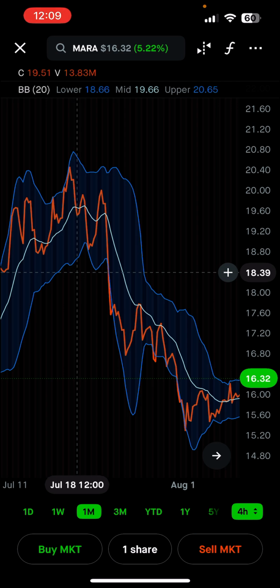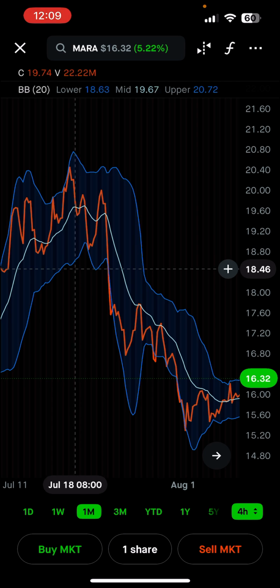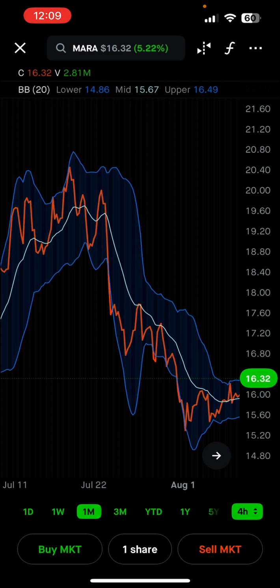Does it work all the time? No. Like I said, 5% of the time it does come out of those Bollinger Bands, and it could come down pretty aggressively and you can get assigned, but assignment's not always a bad thing. But it is one of the most consistent indicators to use for trading, and I use it all the time.